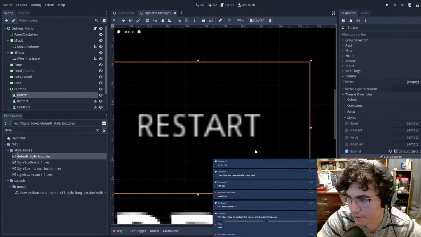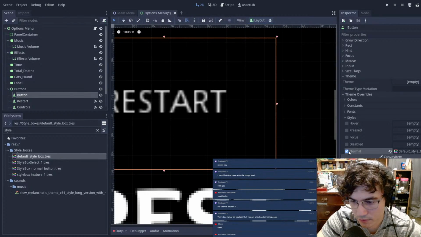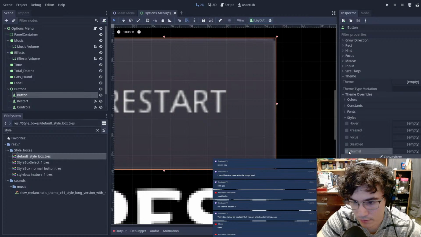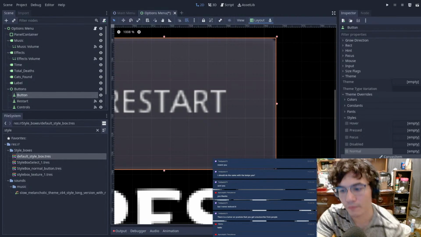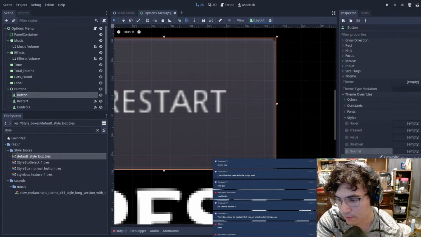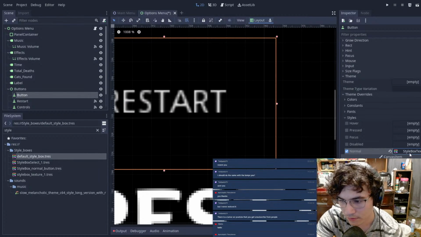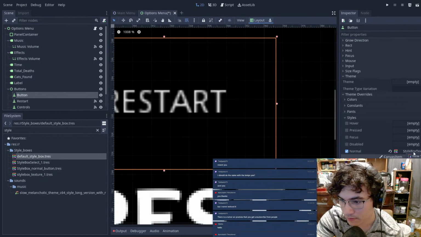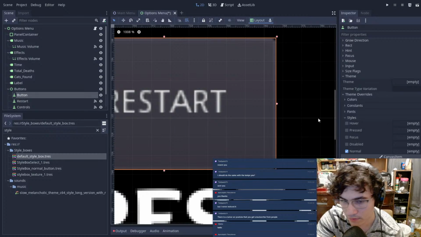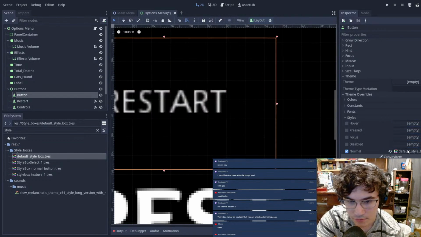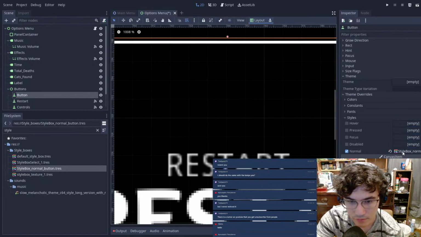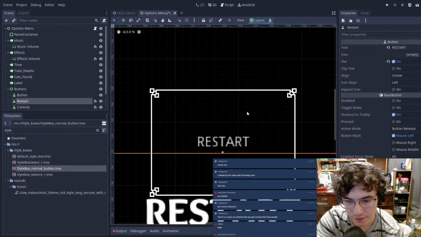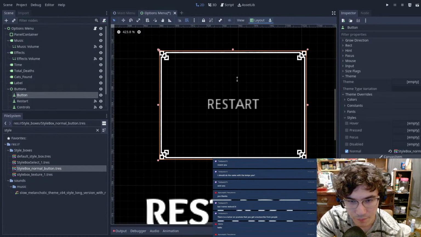Very, very strange. The only one that does seem to kind of work is the one we just made, but it's not working how I want it to.